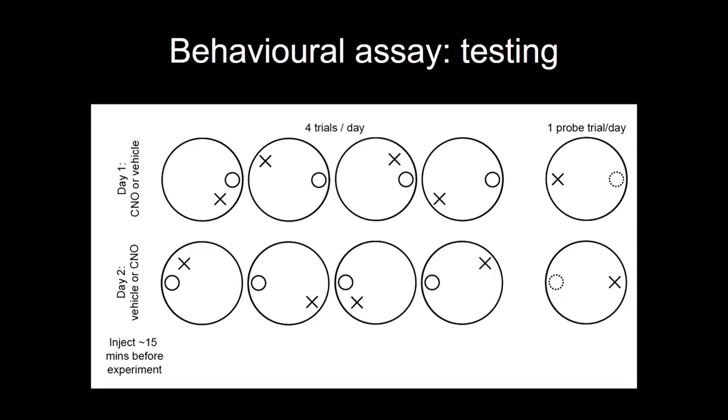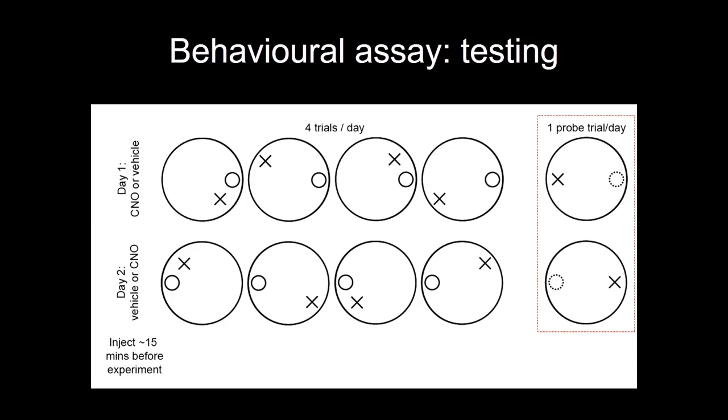After these animals get trained for 9 days, we then have 2 test days. On each one of these test days, we administer an agent 15 minutes before the experiment, before the animals are even moved into our experiment room. On day 1, a given animal receives either CNO or vehicle. The animal goes through 4 trials, as in any other standard day. But then after this, there's a 5th probe or free swim trial, where I physically remove this platform from the maze, and we just observe the animal's trajectory over a 1-minute swim. On the 2nd day, we do exactly the same thing, except we flip the agent that we administered. This allows us to have a within-animal control that allows us to compare the silenced case with the control case.